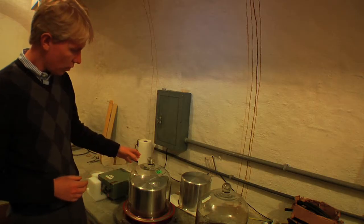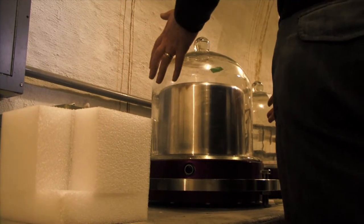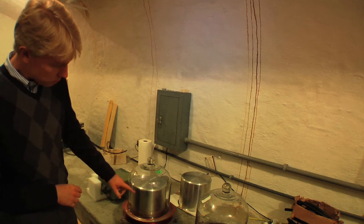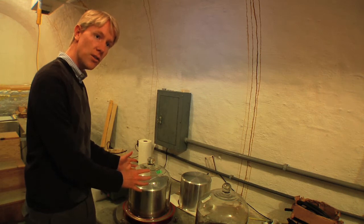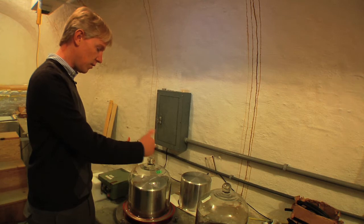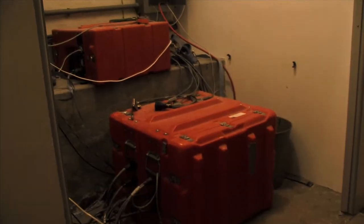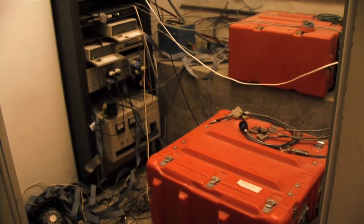This is an example of one of the sensors that's in the vault at the back. You can see it's in this glass bowl, which we use to create a vacuum to remove all of the air so we don't have air molecules causing an effect on the shaking. The instrument itself is inside this metal cylinder, and it actually consists of three of these — one for each component of ground motion: vertical, east-west, and north-south. The data streams out of these three cylinders into a data logger, where we take the analog signal, convert it into a digital signal, and then broadcast it to all of the users.